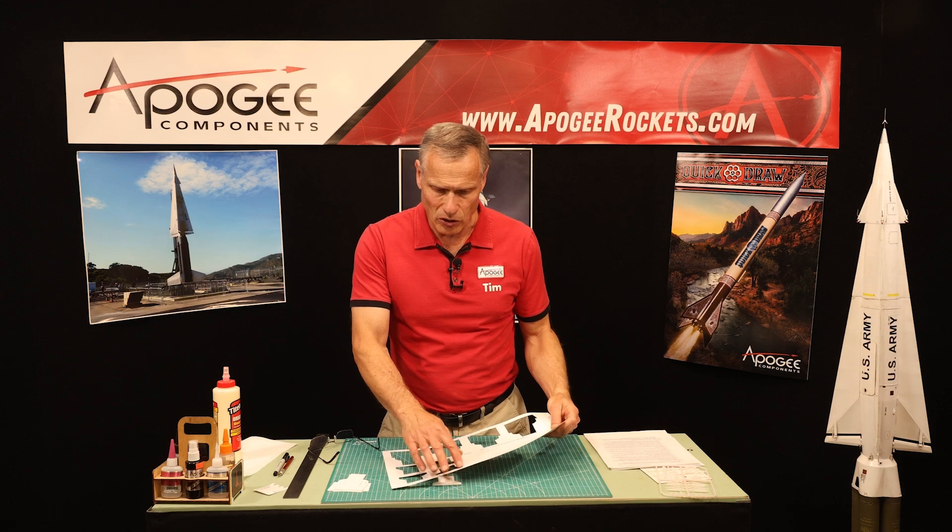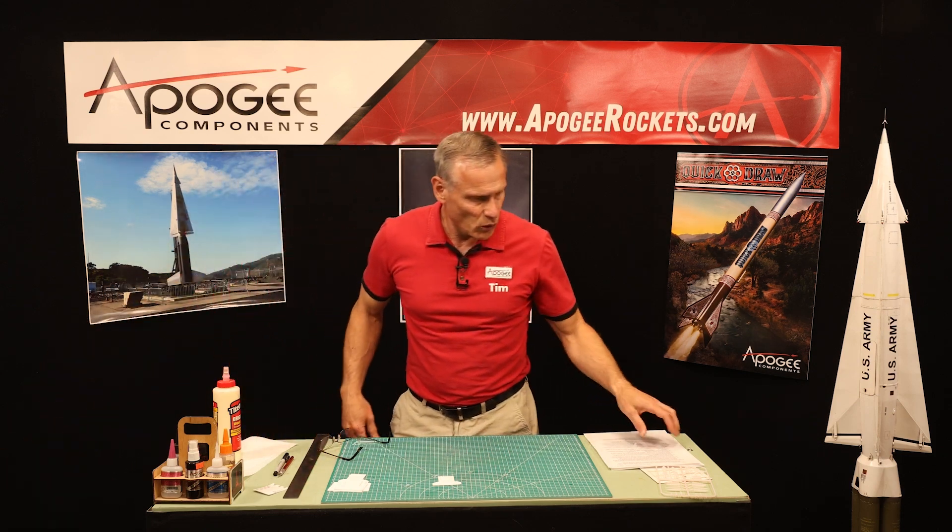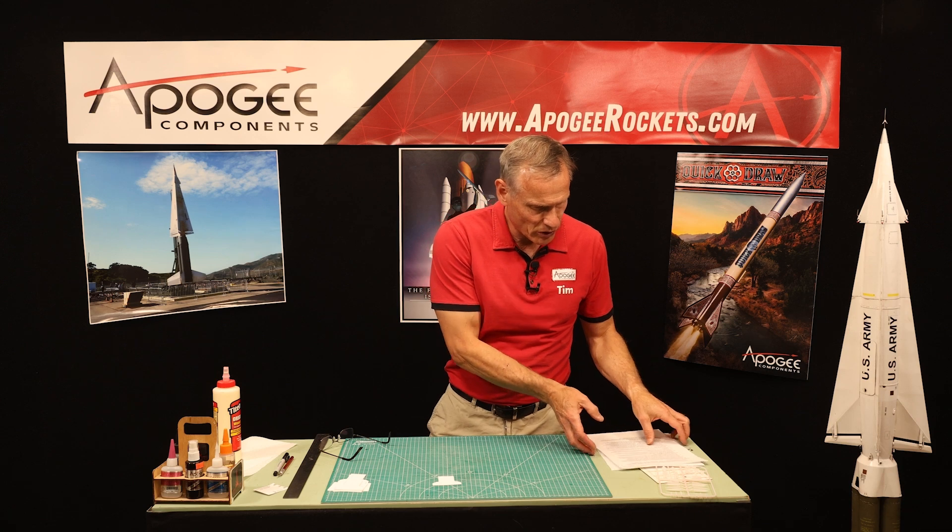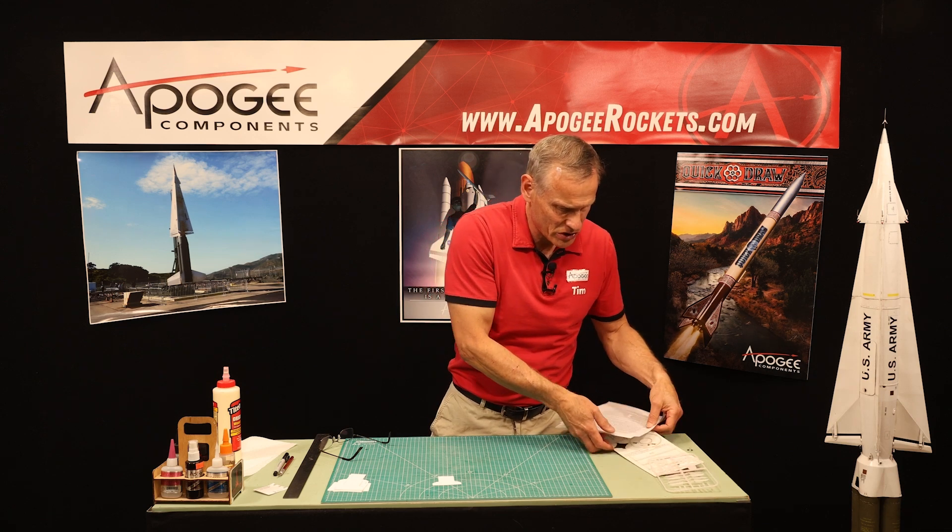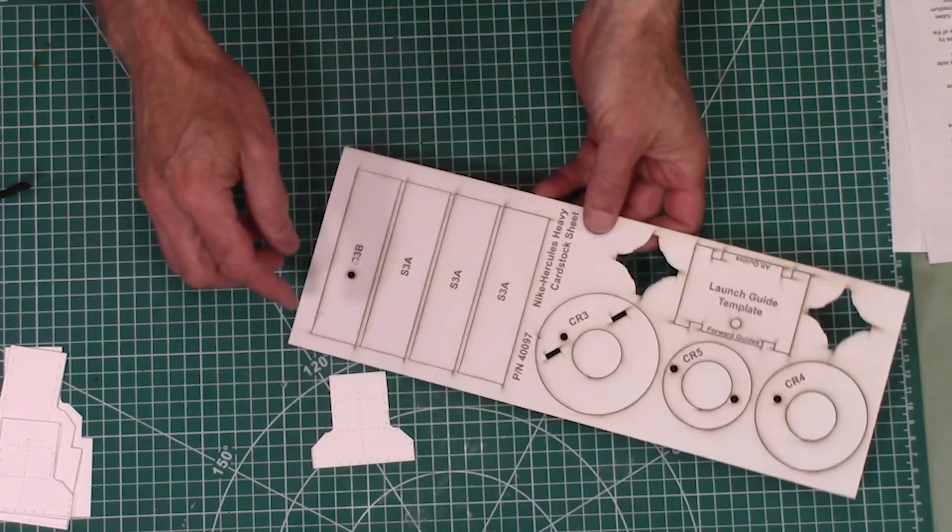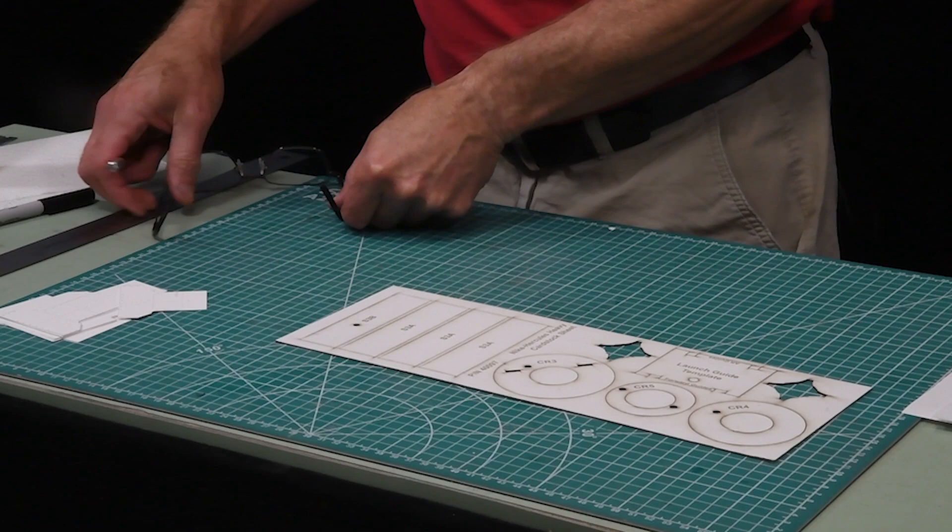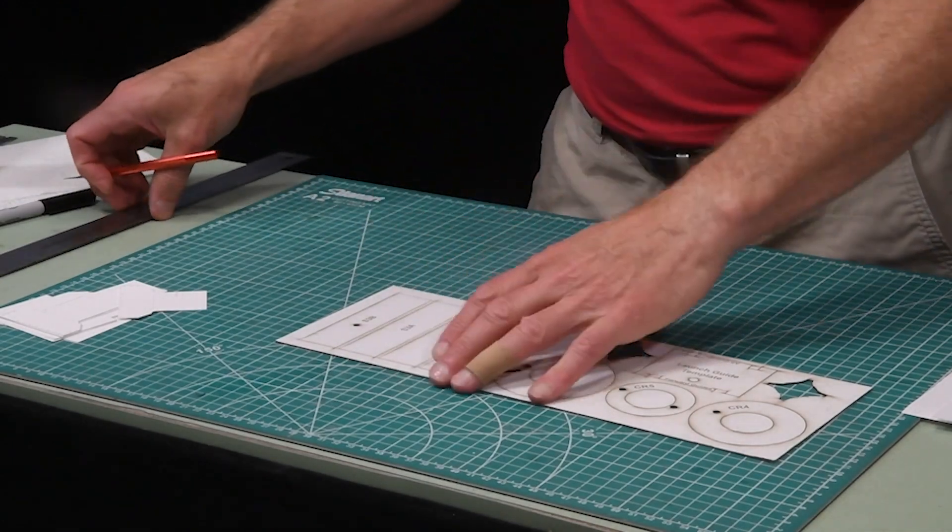I've cut out all the patterns from the sheet. We'll just put that aside. Next, we want to go to 54, and we're going to take the heavy cardstock, and that's this one here, part number 40097, and we want these four stiffeners from these, and so we'll cut these out.